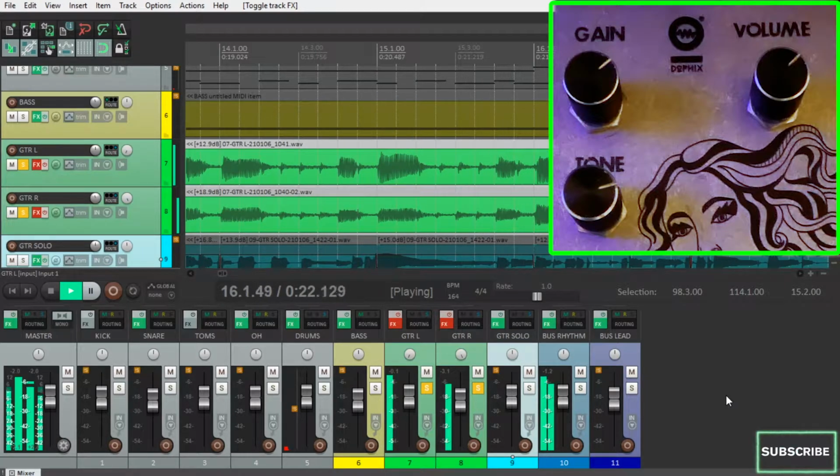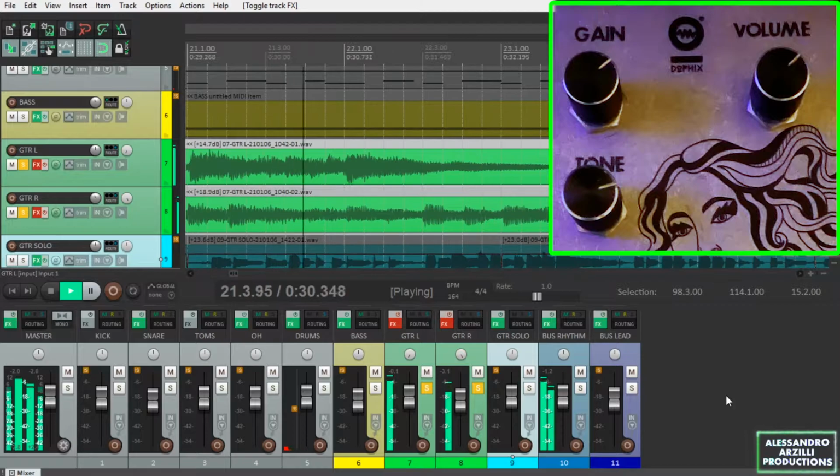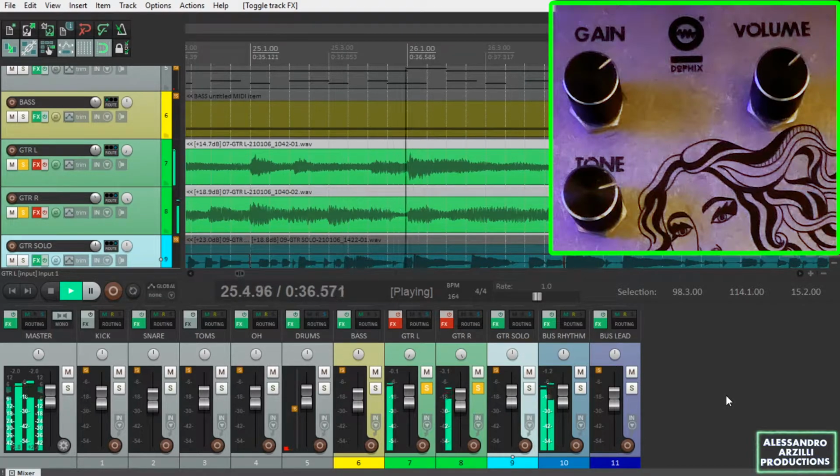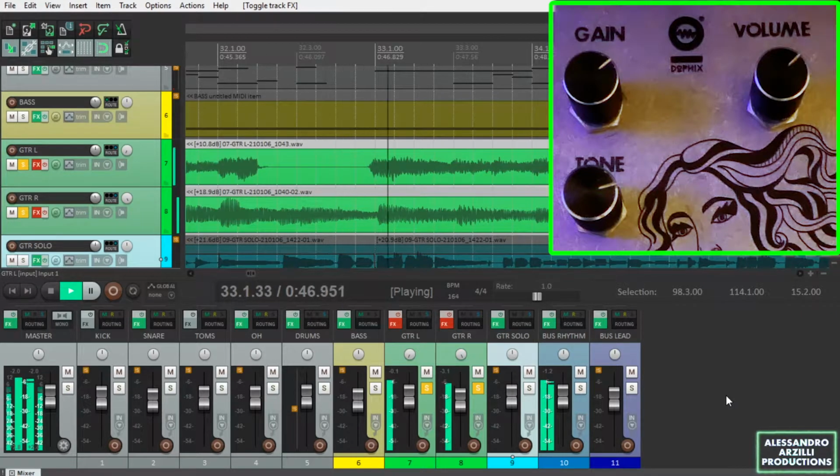Not bad, right? Now let's increase the gain and distortion a little bit. Nothing strange so far, right? Let's increase the gain a little bit more.